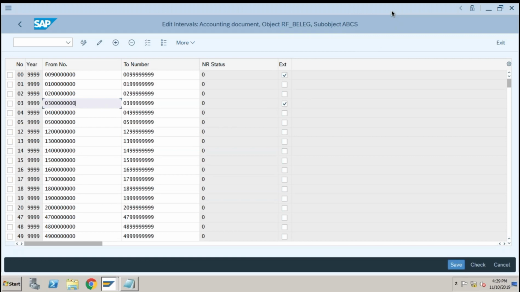Now we need to talk about the controlling related settings, which will start from the next session. We will directly start with the controlling area. We will create a controlling area, and I will tell you what are the important things that you need to set up, what were the things in ECC, what are the new things in S4 HANA, and then slowly we will start posting some transactions in controlling.